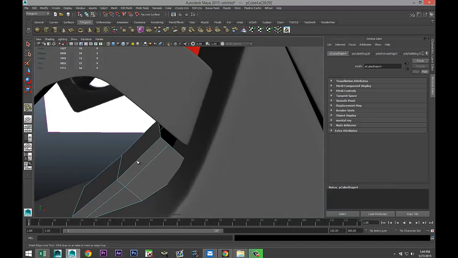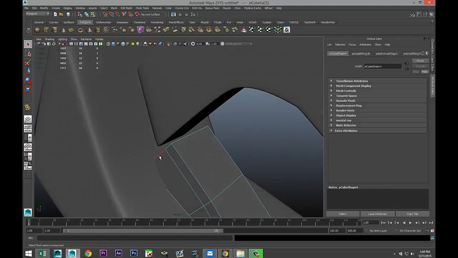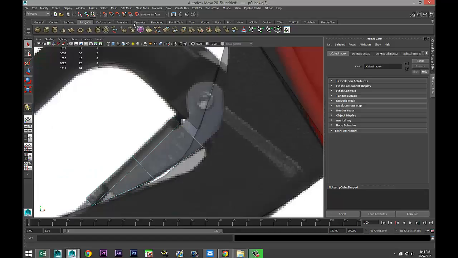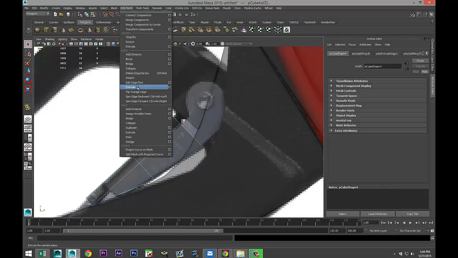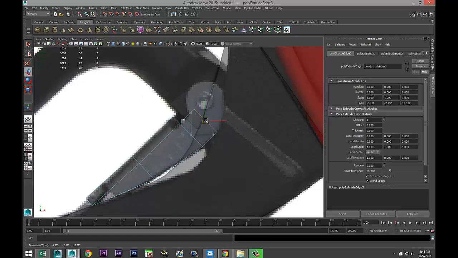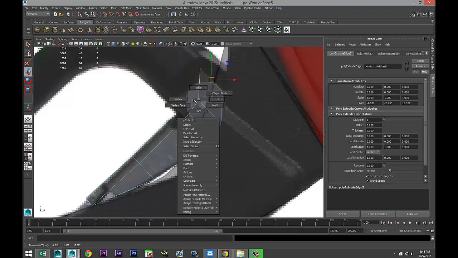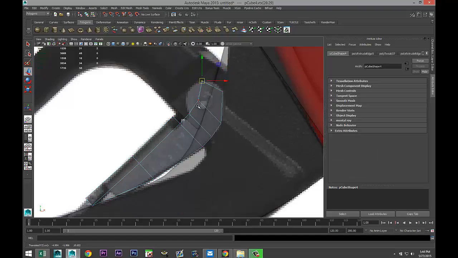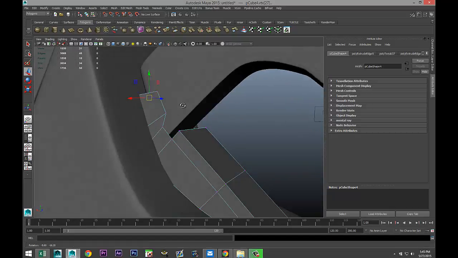Okay, good. And then we're going to right click, go to edge, take that one and that one, I think. Yep. Go to edit mesh and extrude under edge. Hit W and we're going to pull that up to about there. G to repeat, W to pull up again. G to repeat, W to pull up again to about there. Then we're going to right click vertex. And let's start to tweak these. We'll do that one down here. We'll do that one here, and that one there. Okay. So it's somewhat embedded in our model.